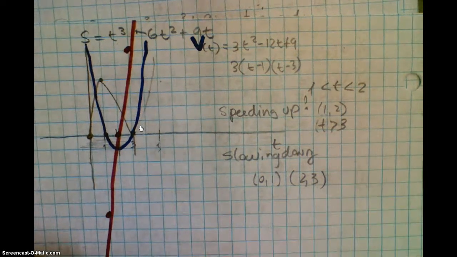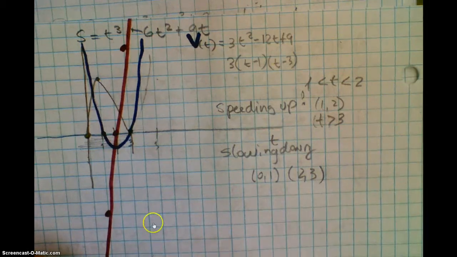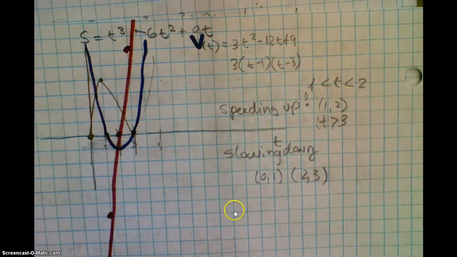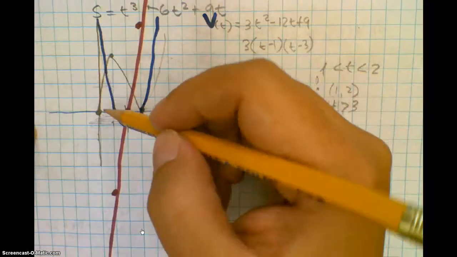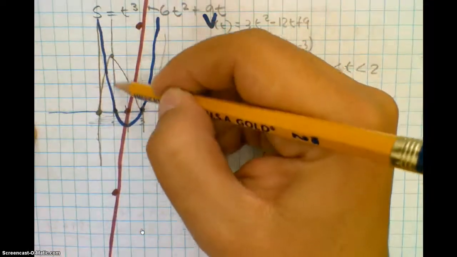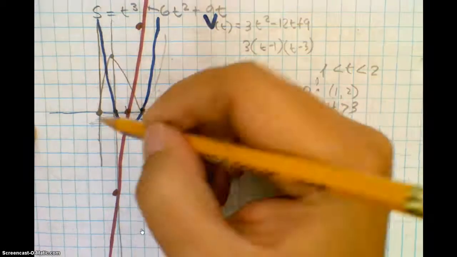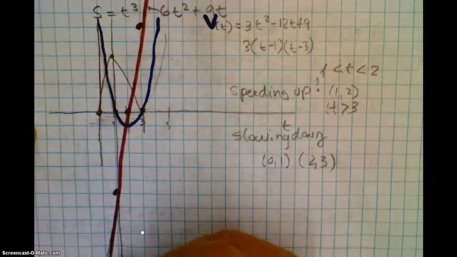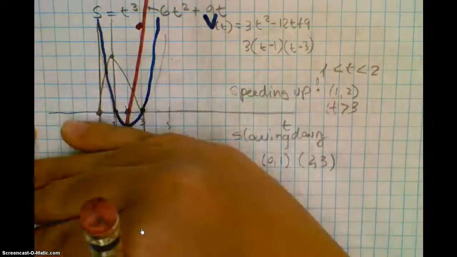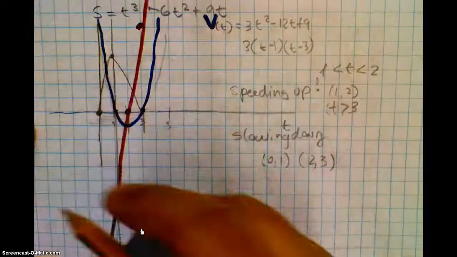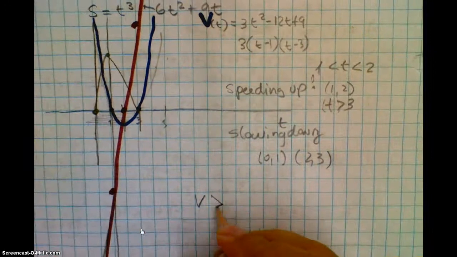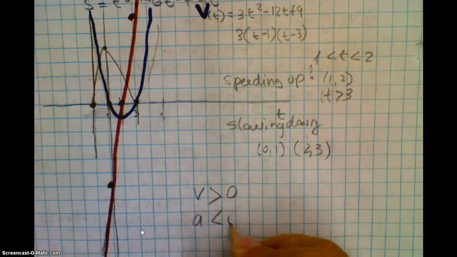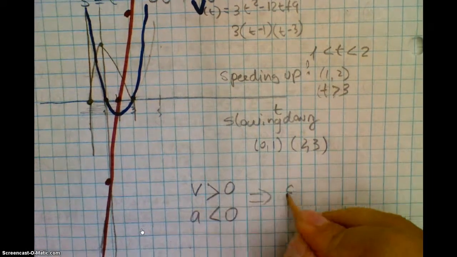Now, the other thing that the book mentions, and it does make sense here, and I'm hoping that you can see it, but if not, this is something that will come in coming attractions, is that in here, for example, between 0 and 1, the velocity is positive and the acceleration is negative, like above the x-axis, below the x-axis. So velocity is positive, acceleration is negative. Therefore, that means slowing down.